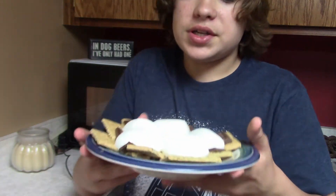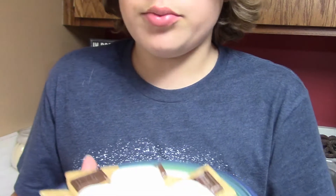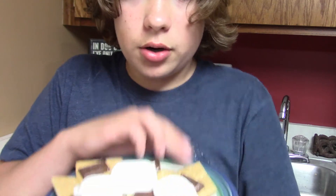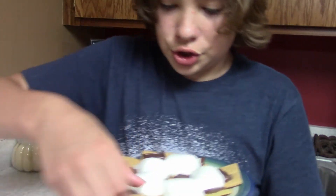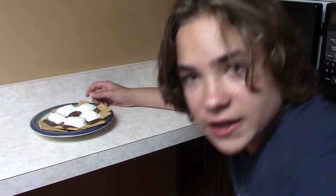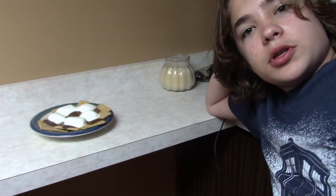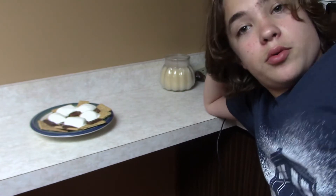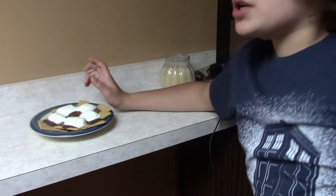All right, so I got my camera battery sorted out. I got done microwaving these for 30 seconds. They look pretty good. If you want to, you can microwave them for longer. But let's try one. I got crouched down to make the shot. I would go to the normal eating spot, but the camera's charging and I don't want it to die while we're over there. So we're just going to eat over here.